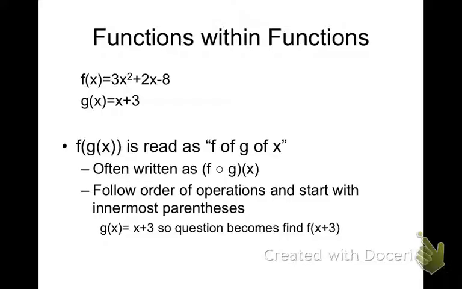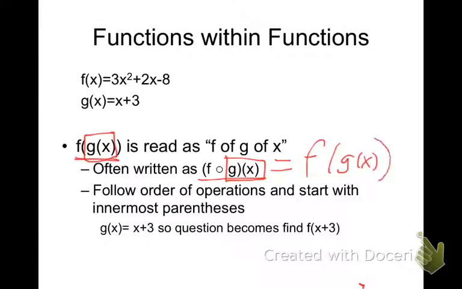The other thing you need to be aware of is that in your text, and in most texts, f of g of x can be written this way. I like it that way because it shows you exactly what's done first, what goes inside. But most books write it as this, and most students tell me that's fog of x. It's actually not fog of x, it's f of g of x. In this one, you start with the one that's closest to the x and move backwards. When I see things written like this, I rewrite them like this because it's much clearer to my brain what goes inside of what. Students often get them backwards when it's in this fog notation.